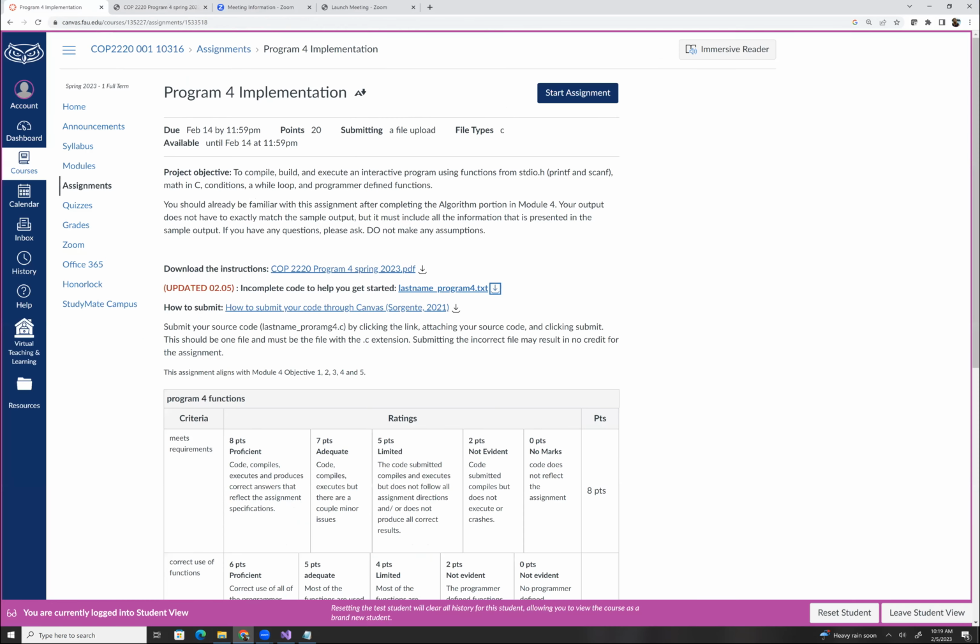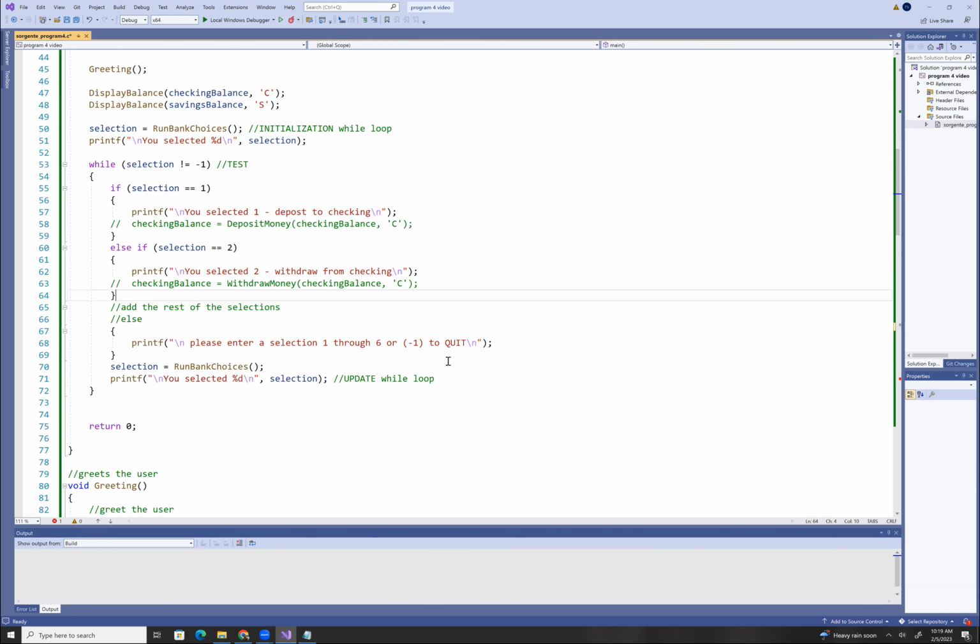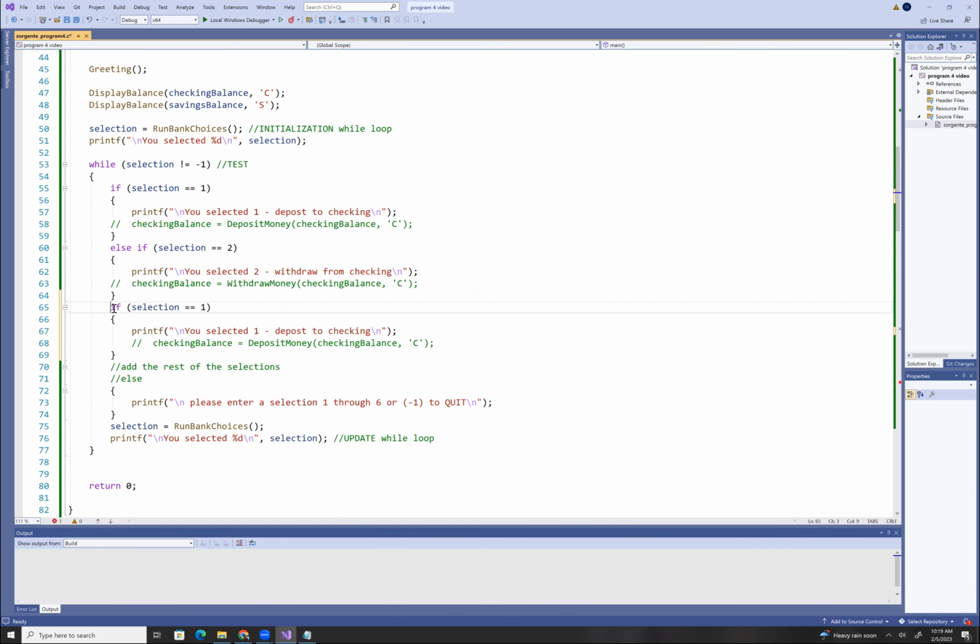So if I was going to do deposit to savings, I would add here else if selection is 3, you selected 3, deposit to savings, and then the function call would be savings balance, deposit money, and pass an S. So you're just going to reuse these functions for the savings balance and the checking balance.